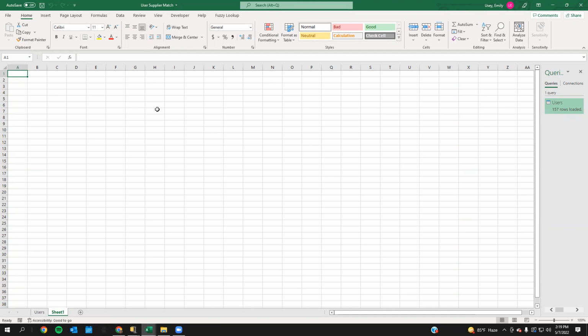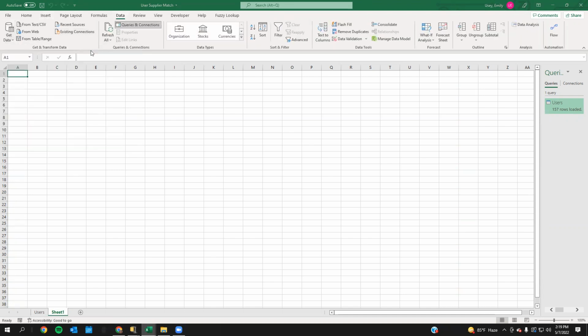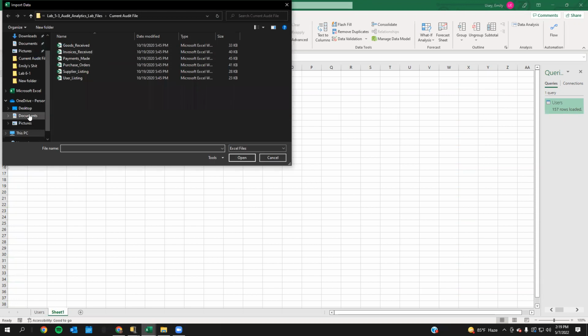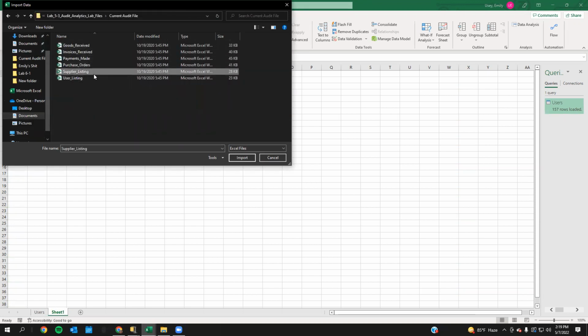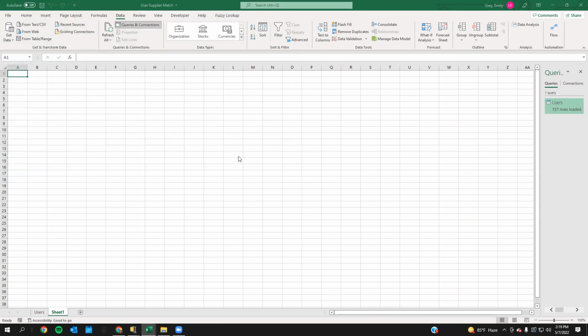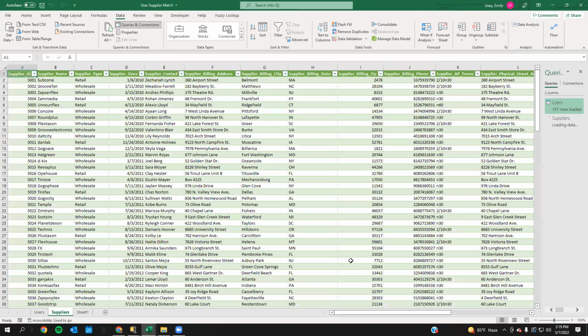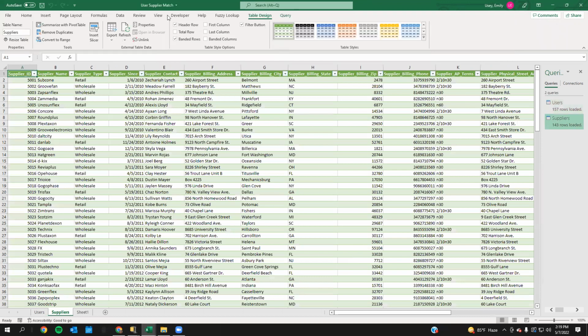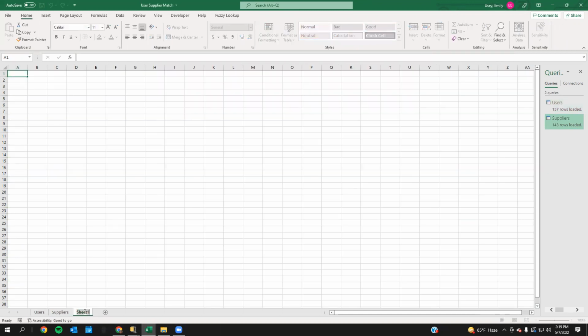So we'll go to, again, data, get data, OneDrive, current supplier. And we'll click on that column and load. Okay, so now we've loaded our data. We have our users and suppliers. So now we can make our fuzzy match.